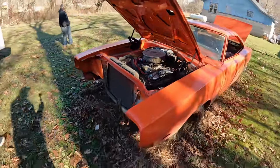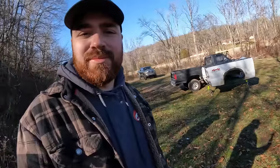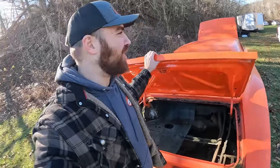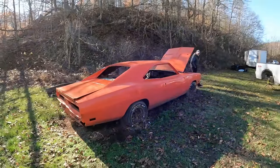And then probably clean out the motor a little bit, put some better suspension on the car, do some sheet metal work, all that stuff. We're not gonna completely restore it. That's not our role in this. We're gonna get it to a point where he could continue to work on it and literally take it out with his family and enjoy it rather than having it sit in a field. It's one thing to find a car sitting in a field that is rusted into the ground and ruined. It's a whole other thing to find a car that has beautiful orange paint on it. And we'll just have to clean it up and make it shine like it's supposed to. But yeah, there she is.